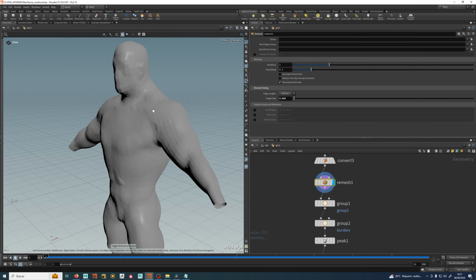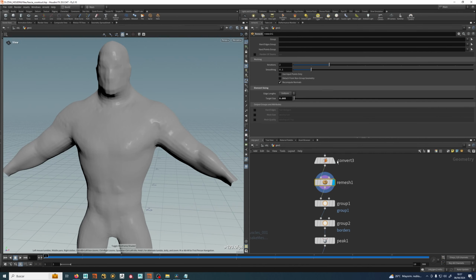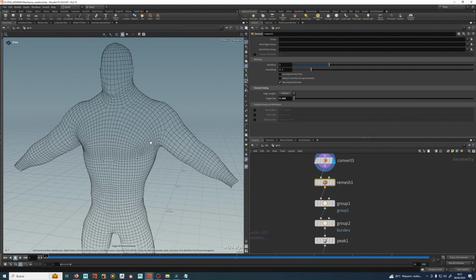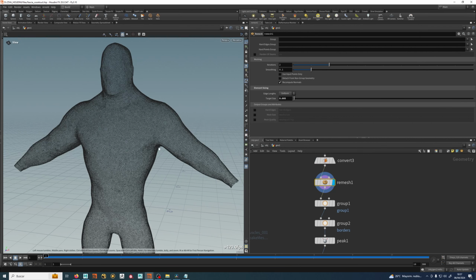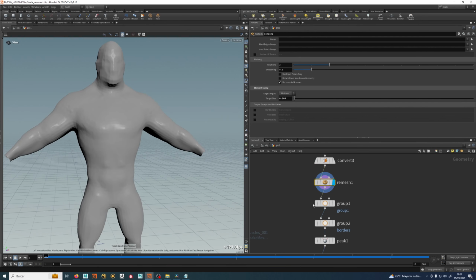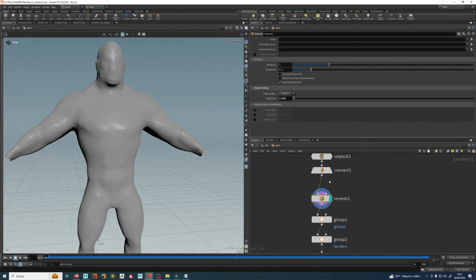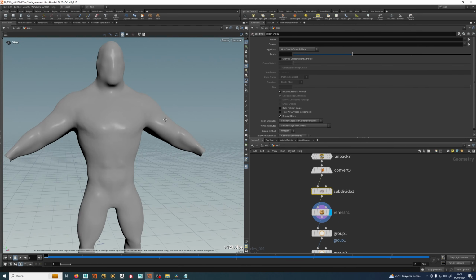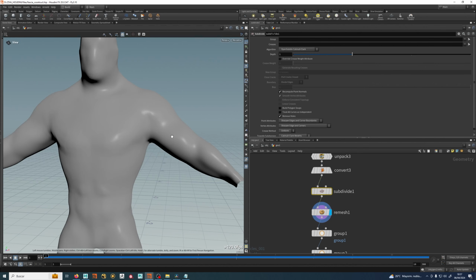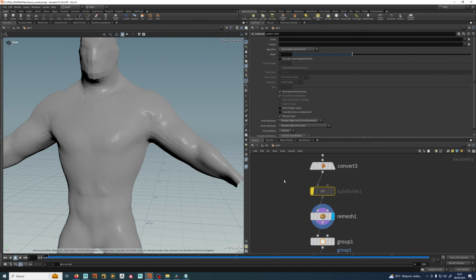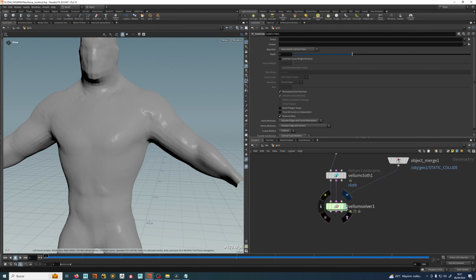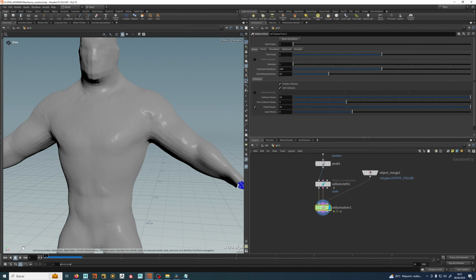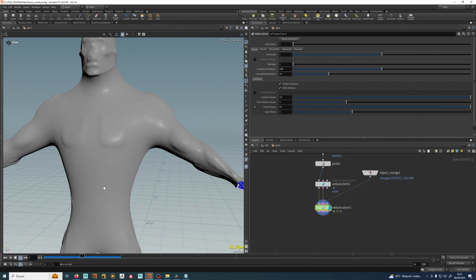You can see we have these strange things because this guy has these quads. I really don't care about that because we're deforming it in the simulation, but if you want, you can always put some subdivide nodes just in between, and that gets rid of that because we're just remeshing the subdivided one. But we don't really need that because we will be seeing wherever it happens in the simulation. Obviously, the simulation will be much slower because we have lots of points, but it's pretty fast.